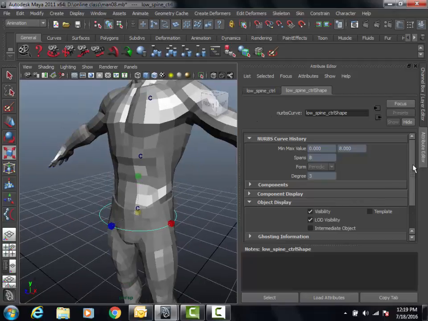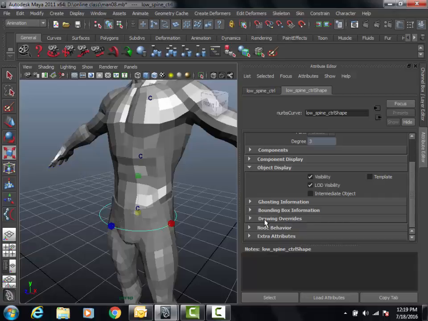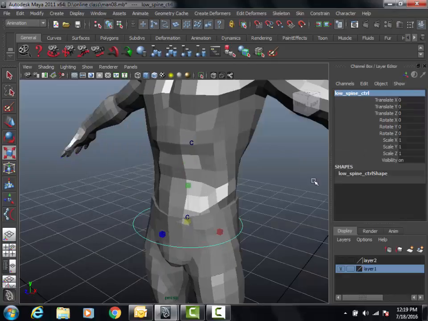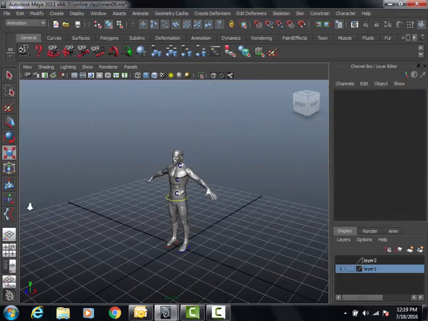Object Display, Drawing Overrides, Enable Override, and we'll do a yellow color, fluorescent yellow kind of thing. Where is the yellow color? Yes. Cool. Now see these things.